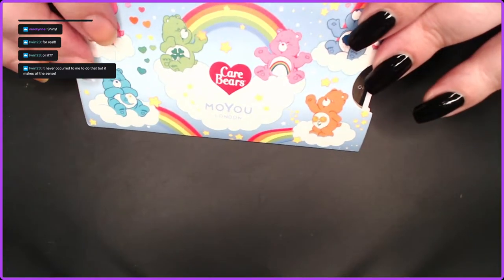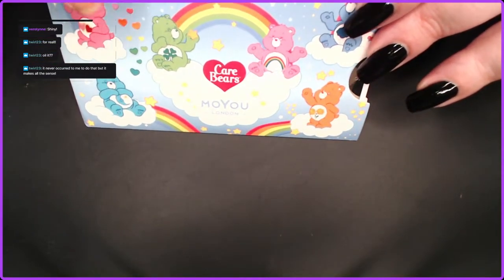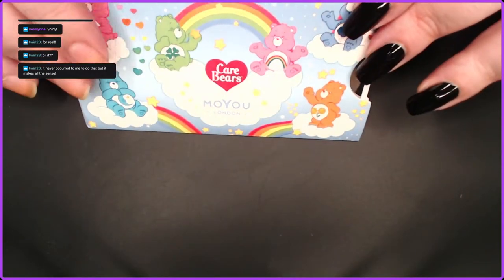If you go to moyulondon.com, you cannot get these. You have to go to moyulondon.co.uk and then you can get these.